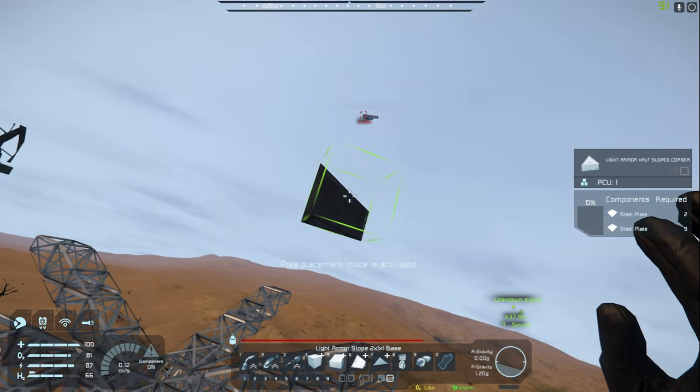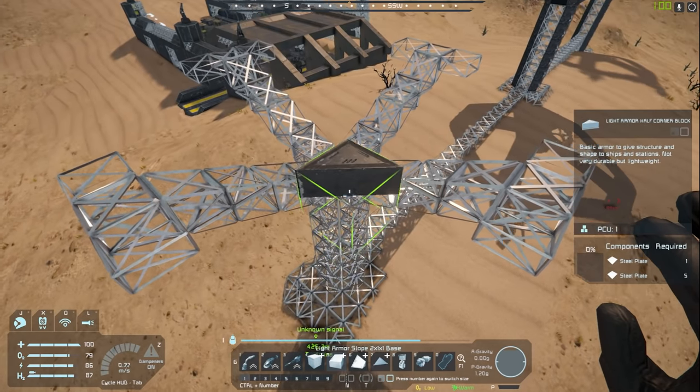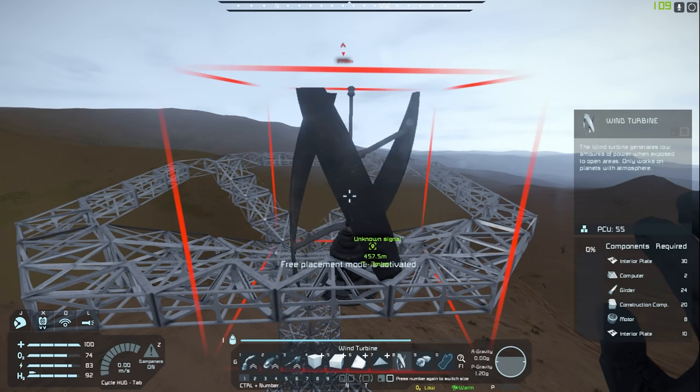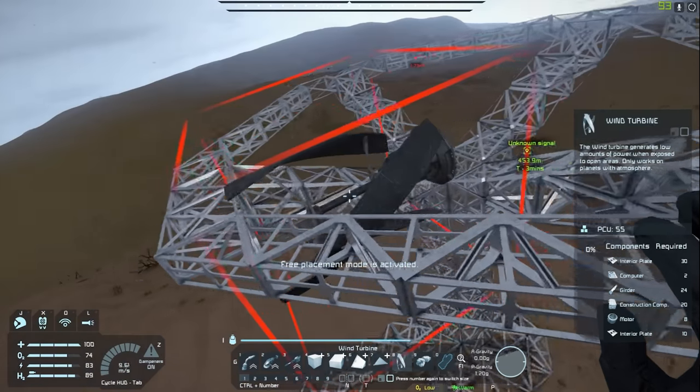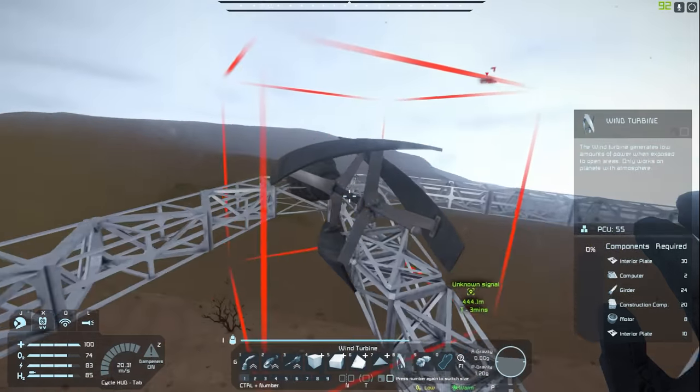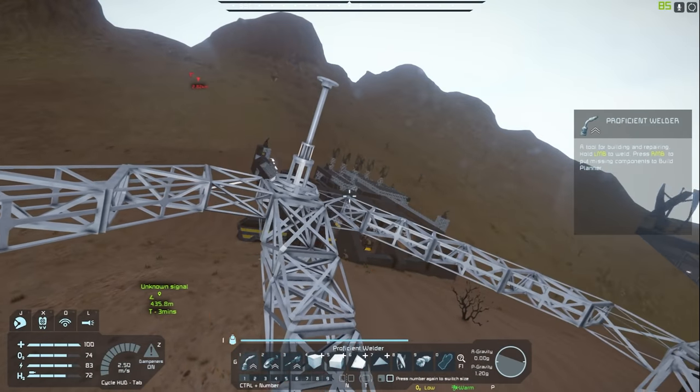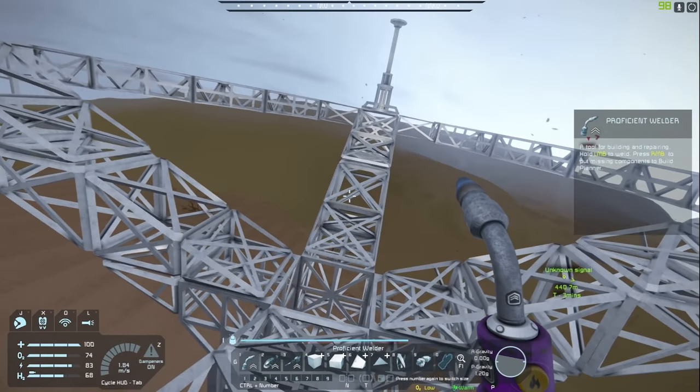Also, that ship is very close. With the sides added, it's time to add the circle. Next step is to add the wind turbines, and there's a lightning storm coming. Of course, it would not be a power station if we didn't have a lightning storm during its creation, would it? All right, finally, we weld up all the blocks.